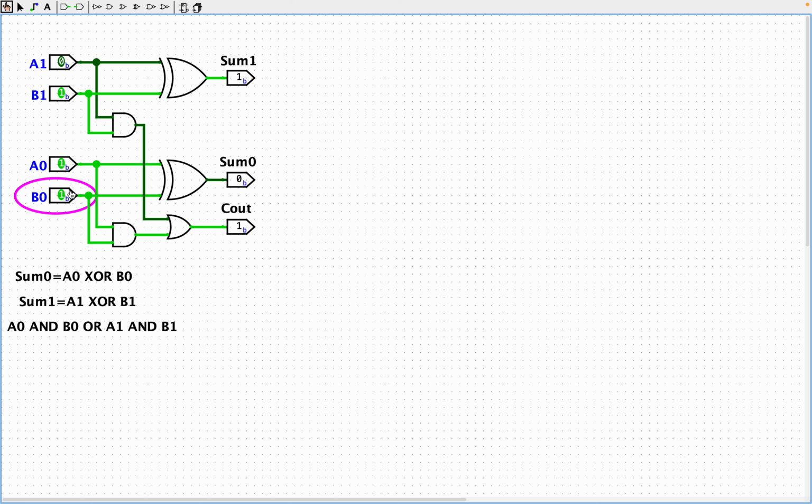So we get a 2 and then a carry out of 1. So we can see this circuit lines up with the truth table and is working well. So that is a 2-bit binary adder, and that is the end of my demo.